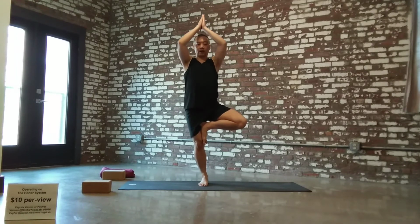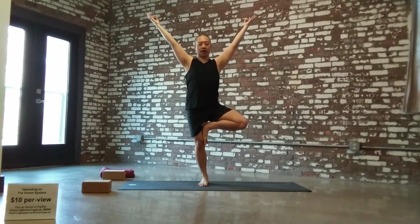Hands to the heart. Raise your arms up and out. Keep the gaze at a fixed point to help you to balance. And keep the left knee also actively opening to the left side so you have a sense of that rotation into the hip joint.